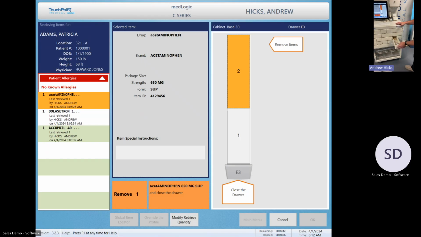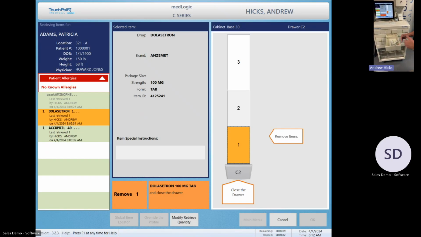So you would pull that item out, you would close your drawer, it would go to the next drawer. This happens to be in what we call a double wide drawer. Again, same thing. It can either have 1 through 7 or 1 through 10 sections, depending on the size of the unit, and does, again, come with the drawer dividers so that you can subdivide these drawers up into different sections based on the medication you're storing. The great thing about these drawers is they are adjustable. So you can move these dividers around as your needs or medications change. These larger drawers obviously are great for larger items, the milk of magnesia cups, syringes, those types of things.